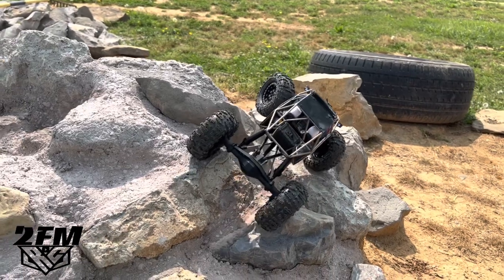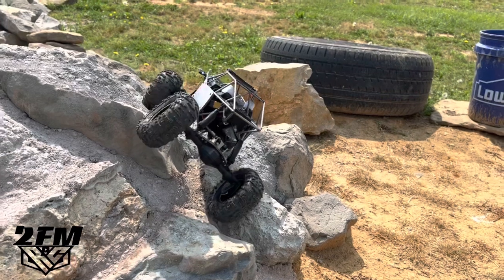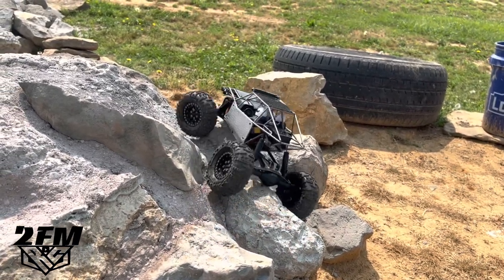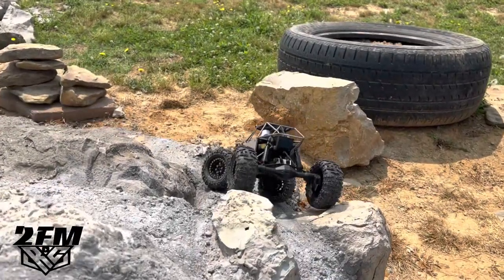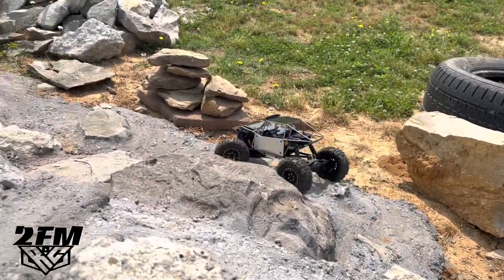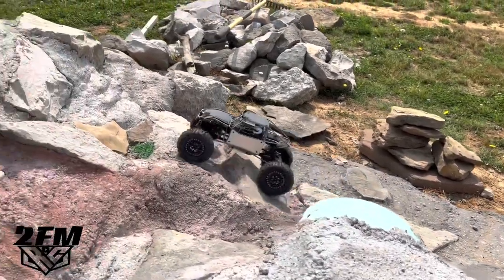Overall, I think this thing's running pretty good now. I didn't have any issues with brownouts. The servo I got in here is just a cheap budget servo, but it was browning out before, even with this smaller 25 kg servo. And I'm not really looking to put a crazy powerful servo in here. For the amount I use this truck, this one does fine. It moves the entire truck, no issues.